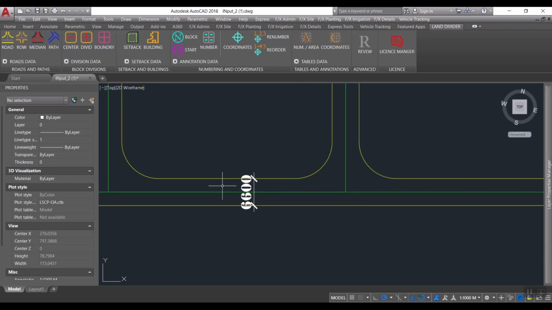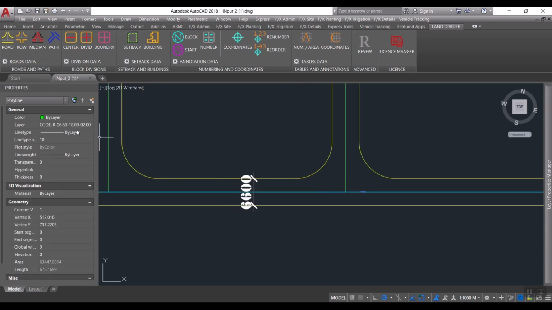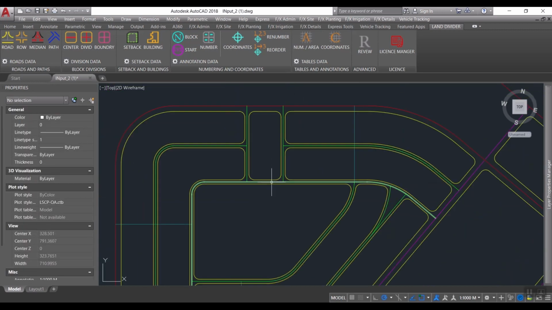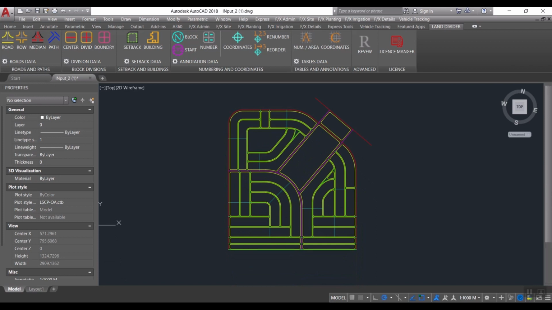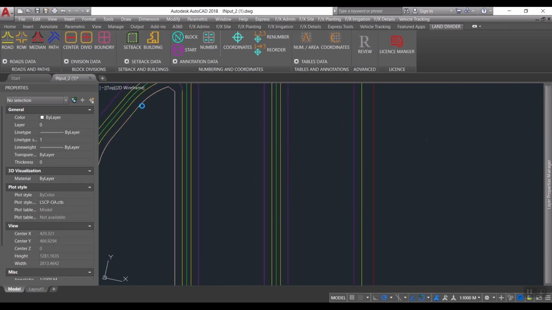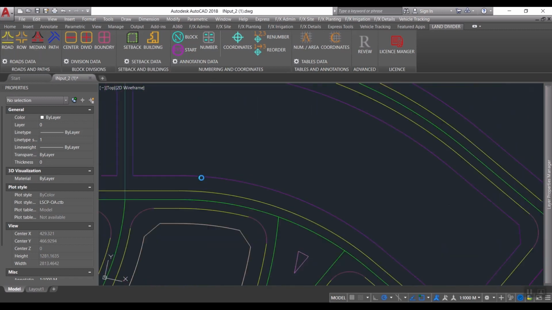Now we will check our road edge as stated in our layer, which was 6.6 meters, and it does match what we have entered before. I will just delete this and we'll continue. Now we will choose our second button, which is the right of way. Now this one draws a schematic right of way chamfered at the intersections with the distance from the road's data, as we specified earlier, which was 5 meters.